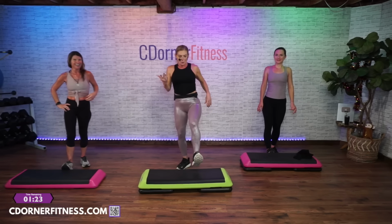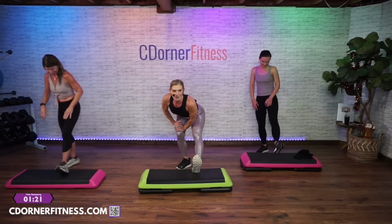It's so much fun. Right heel on top and bigger stretch here. Hold right there. Good.